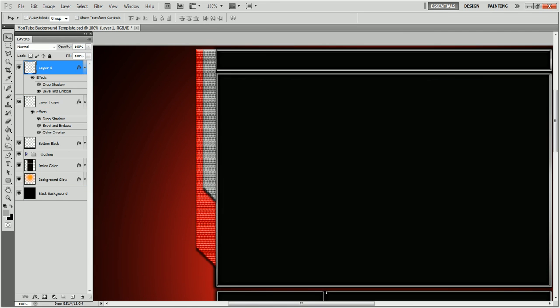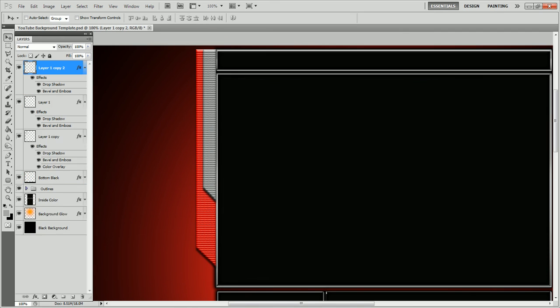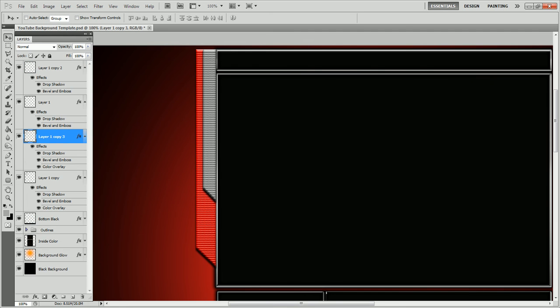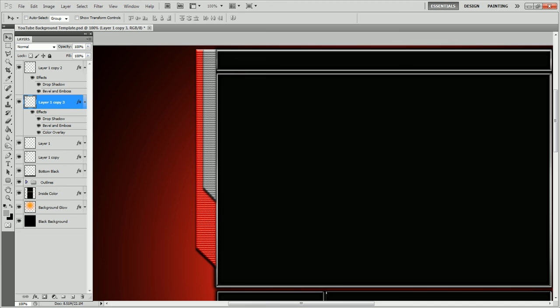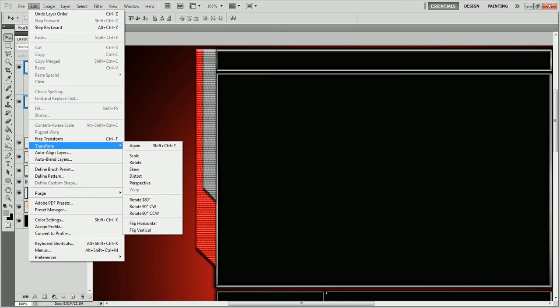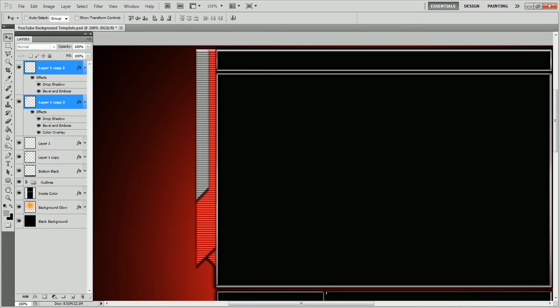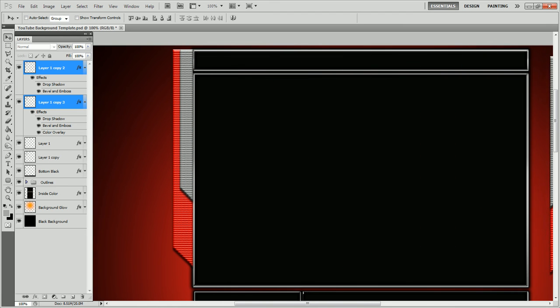Then you're going to come here and hit Control J on both of our layers, and then drag them next to each other. We're going to close out the FX. And then holding shift again on our two layers that we just created, click on both, which will select both, and using our move tool and our flip horizontal tool, we can create a replica of this for the other side of our template.